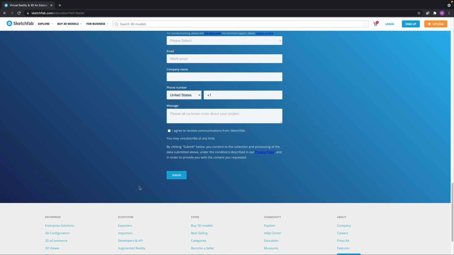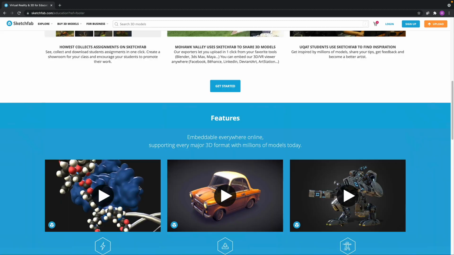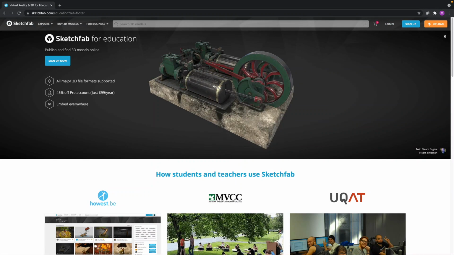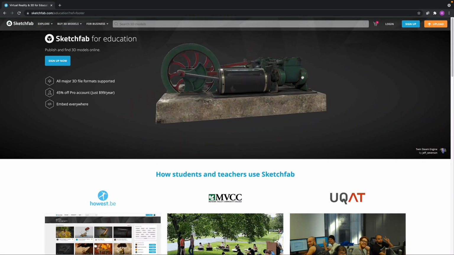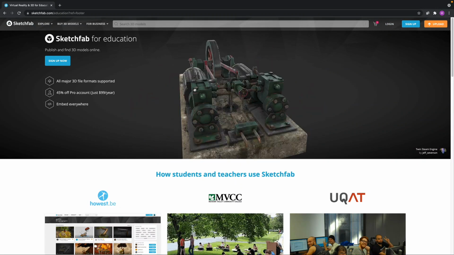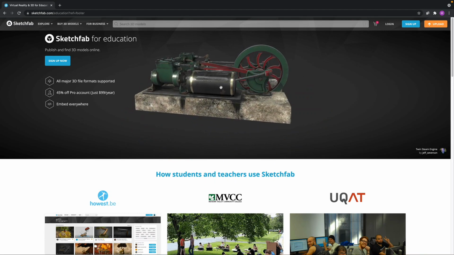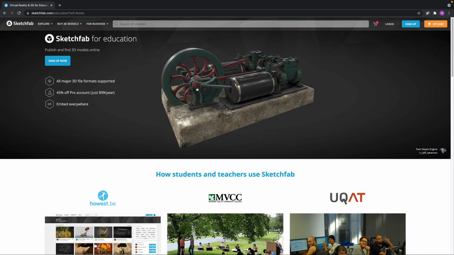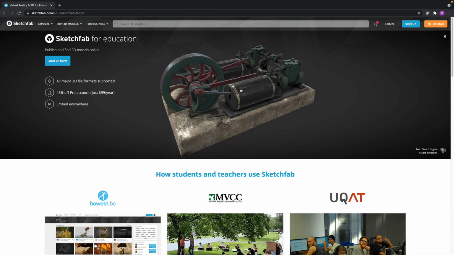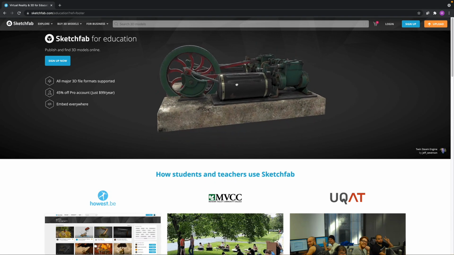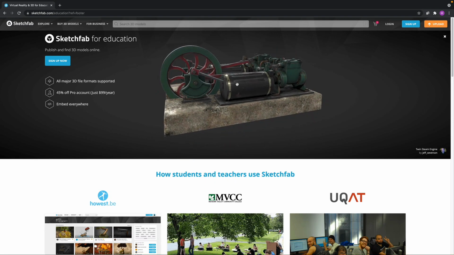The basic free version of SketchFab is just fine for what it is that we're going to be doing inside of SketchFab. It's a wonderful service that I just really enjoy. Many of the illustrations, the models that I've used in all of my learning materials are embedded in SketchFab players. It's something that I use all the time, and I think you're really going to enjoy publishing your work to this online community of 3D modelers and animators.